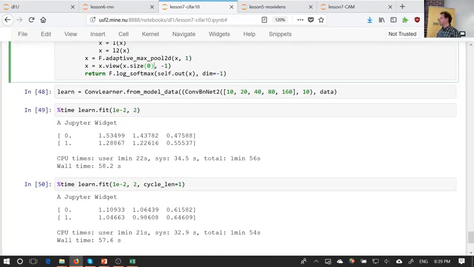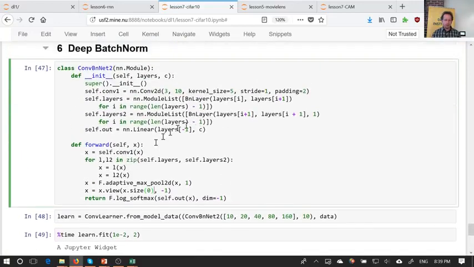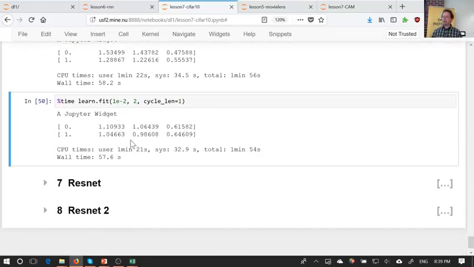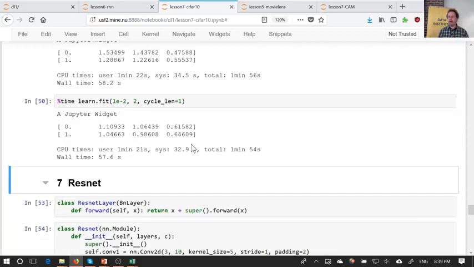It hasn't helped, right? And so the reason it hasn't helped is I'm now too deep even for batch norm to handle it. So my depth is now 1, 2, 3, 4, 5 times 2 is 10, 11, conv 1, 12. Okay, so 12 layers deep. It's possible to train a standard ConvNet 12 layers deep, but it starts to get difficult to do it properly, right? And it certainly doesn't seem to be really helping much, if at all. So that's where I'm instead going to replace this with a ResNet.